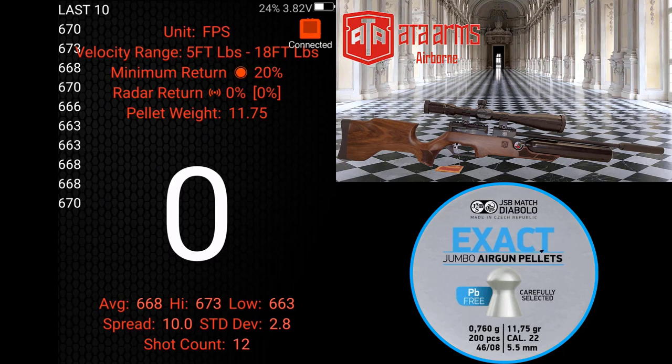Now, as you can see, most of them there did pretty much similar, it didn't matter whether it was heavy or light. But the one that did stand out there, because of its efficiency, was the Hades. And I have found this before, that if you put your Hades through the chronograph, you don't have to worry about any other pellet, because they're normally quite efficient down the barrel. So, based on that, the rifle needs detuning if you're going to shoot those pellets.